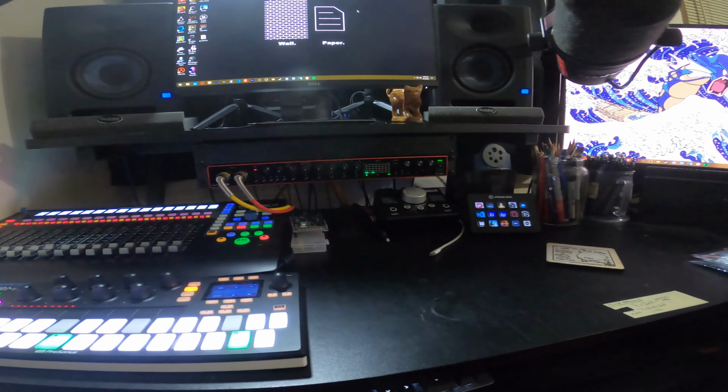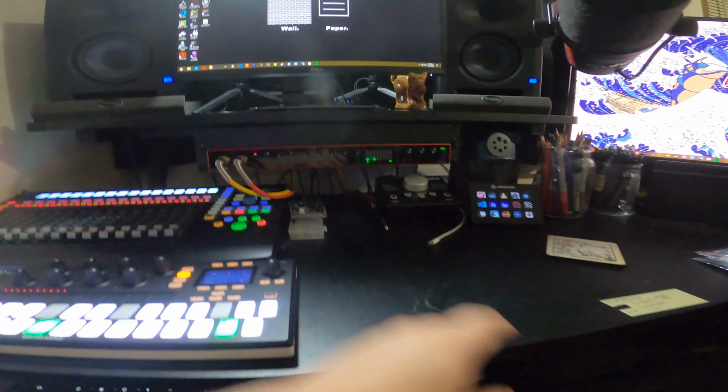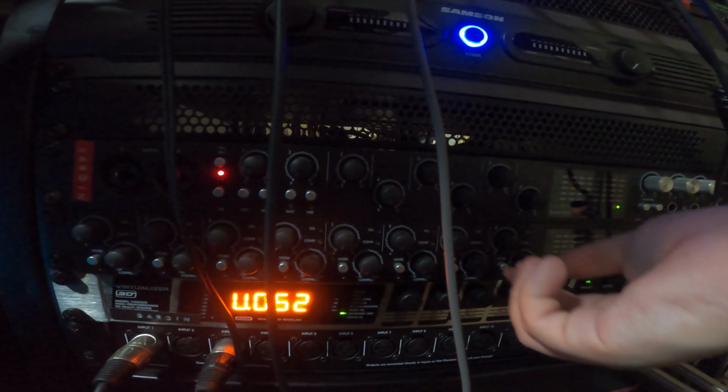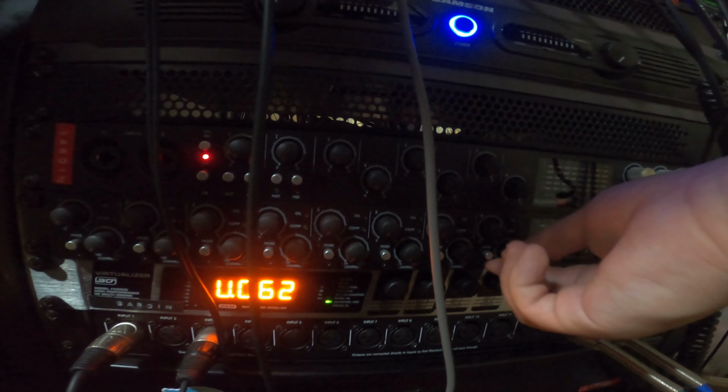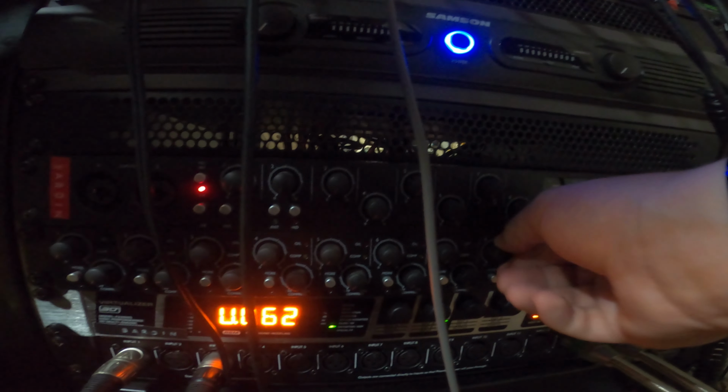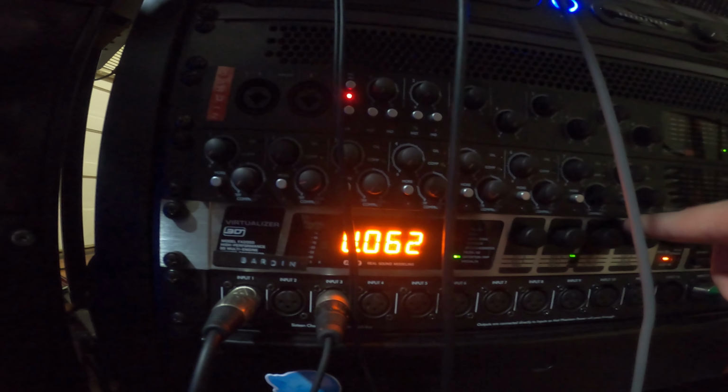This gives me an additional 8 microphone inputs. Underneath that is a card that is actually connected to this one over here, which just expands it. So now I can plug in a total of 16 microphones, utilizing this box down low. And basically I just say, hey, turn on that microphone input, maybe give it a little bit of compression or other settings, things like that. It just expands it.